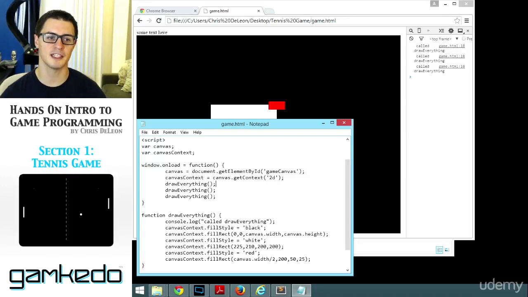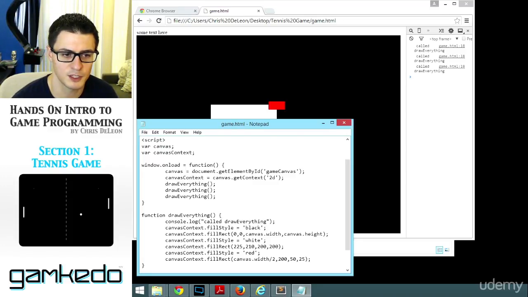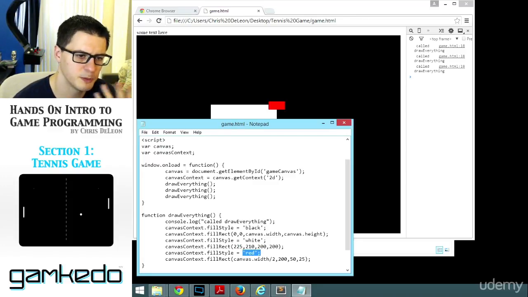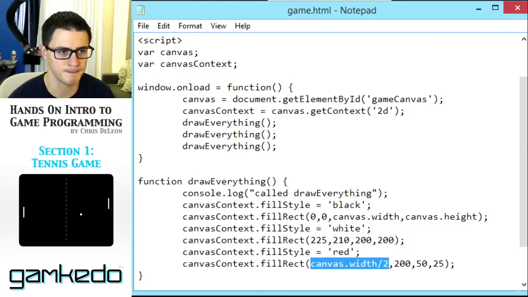But what's going to be happening is, each time that we draw things, we're going to be moving them a little bit. As long as we keep adjusting the position of something, it's going to appear to move along the screen. It's like how any animation would be drawn on paper too. So, just an example of doing that, let's say that each time we draw everything, we want to move where the ball is. Right now, this red thing, which will become our ball, is being drawn centered on the screen. How could we make it so that its position would change every time we draw it?